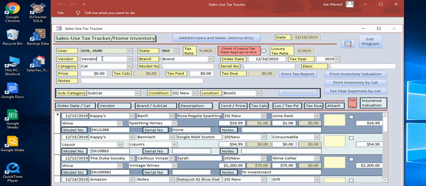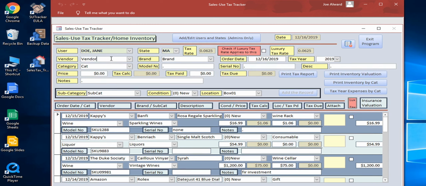Let's now take a look at 3 purchases that Jane made of alcoholic beverages. Now, alcoholic beverages are consumables, so I told you earlier that I'm not going to be calculating tax on consumables, but an exception to that is going to be sin tax items, only because there's such a great deal of variation among the states in what they charge. But still, in the end, it will be your decision whether or not you will choose to pay sales tax on sin tax items that you bought out of state.